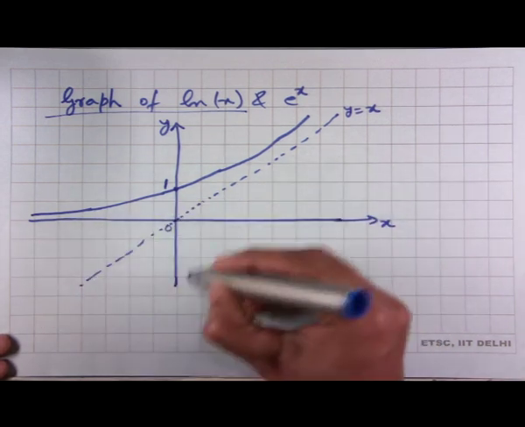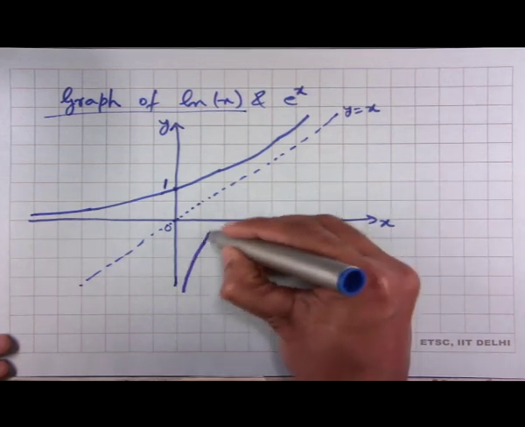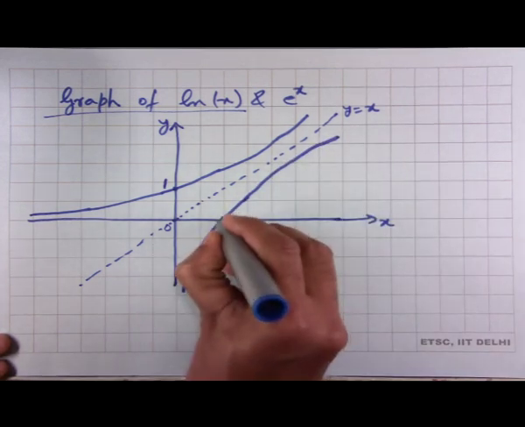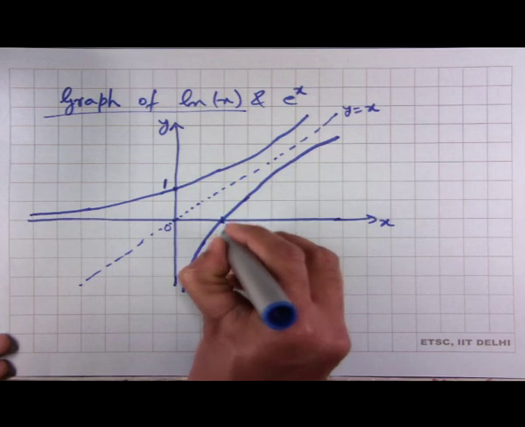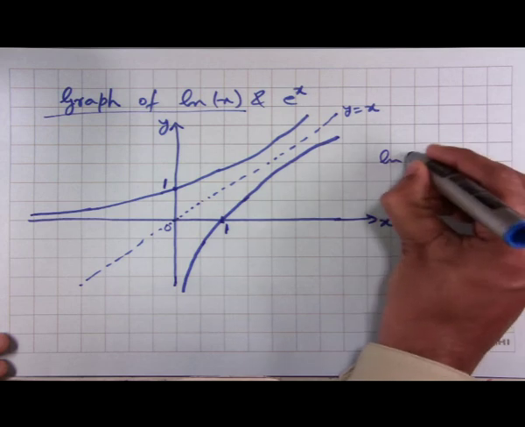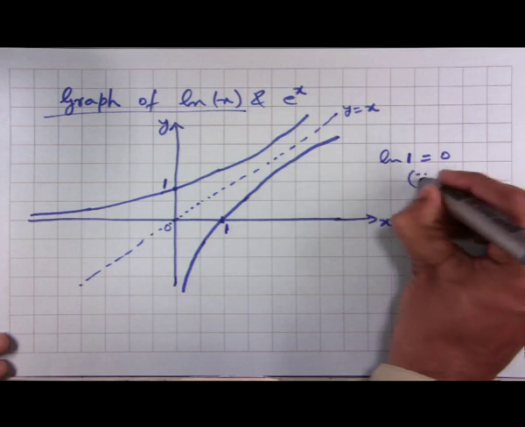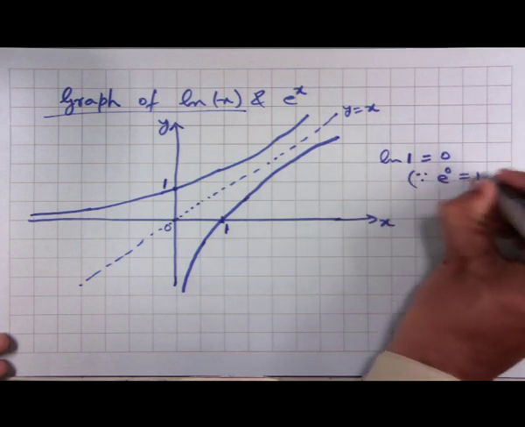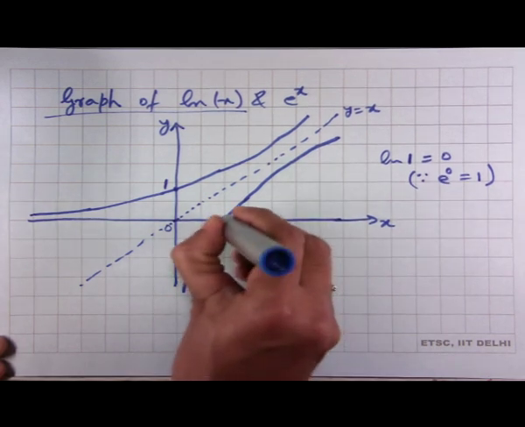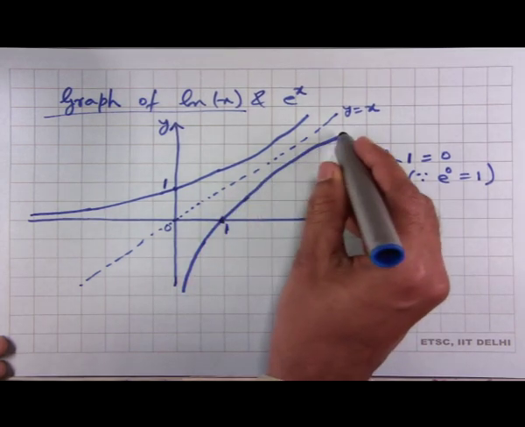So, this is the graph of log of x, and it looks like this, and the value here is 1. So, ln of 1 is equal to 0. This is because we know that exponential of 0 is 1. So, this passes through the point (1, 0), and as x increases, this keeps on increasing.